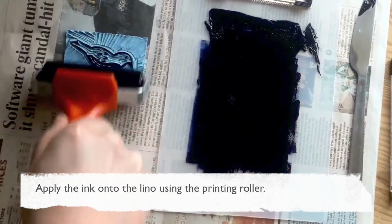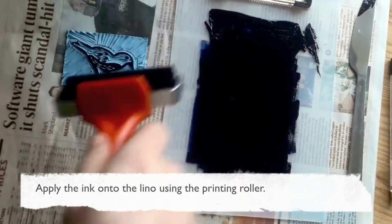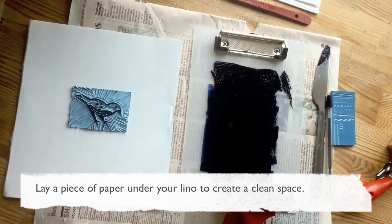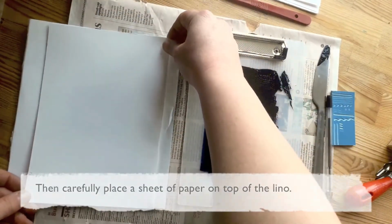You'll soon realise once you're rolling it onto the lino, you don't want it to be too thick. So you just lightly, not too much pressure, roll the ink over the lino, and everywhere that you haven't cut away will then receive the ink, and it'll be sitting on top of that design that you've made.